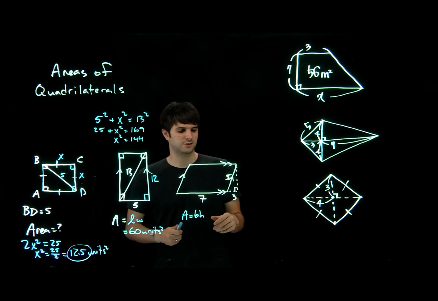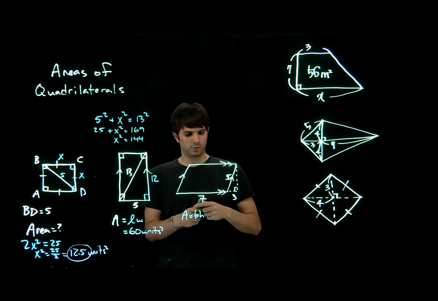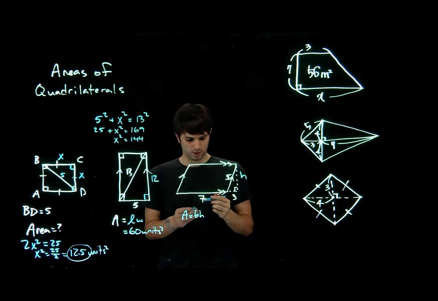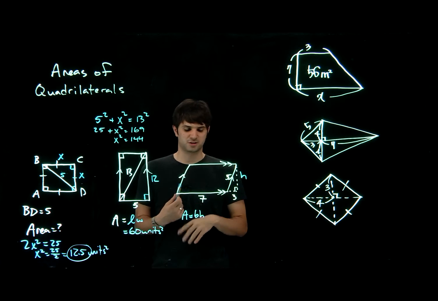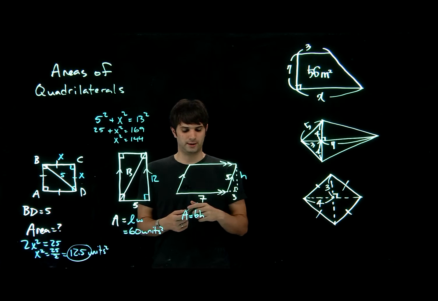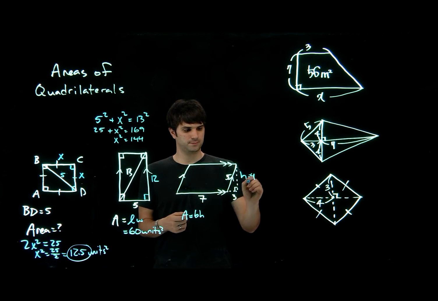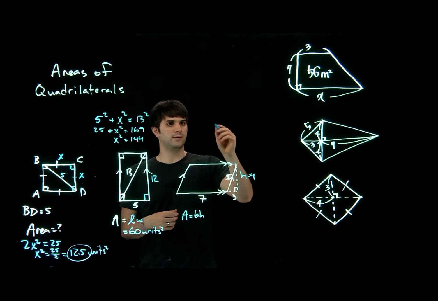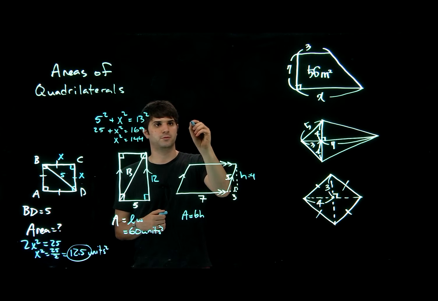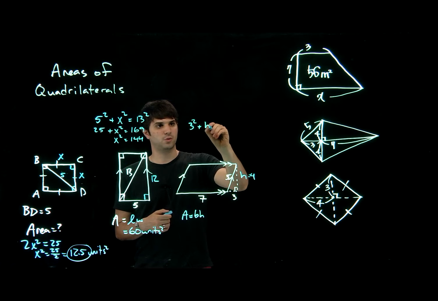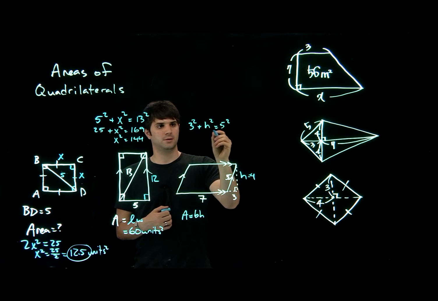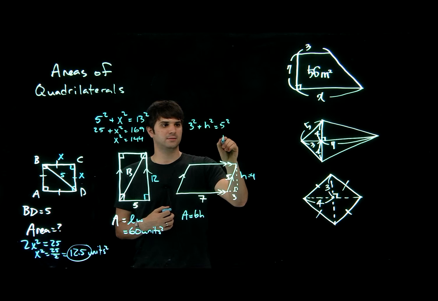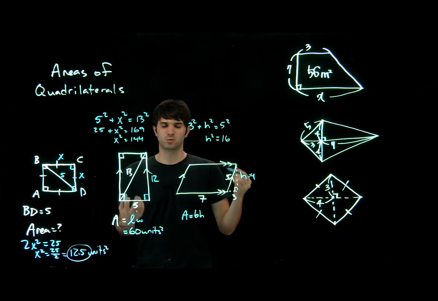So the perpendicular distance. We're given this is 5 and this is 3, but we don't know what h is. Okay, and again, hopefully you recognize Pythagorean theorem here, and hopefully you see this as a special triangle. This is a 3, 4, 5 triangle. Okay, so h is going to equal 4. Right? And again, quickly, if you don't recognize that, we have 3 squared plus h squared equals 5 squared. So this is going to be 9 plus h squared equals 25. If we subtract 25 minus 9, 16 equals h squared. So h will be 4.